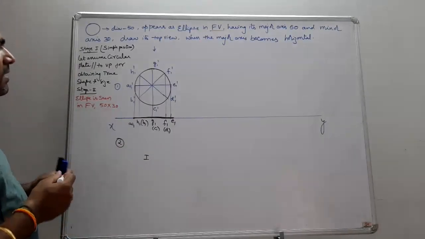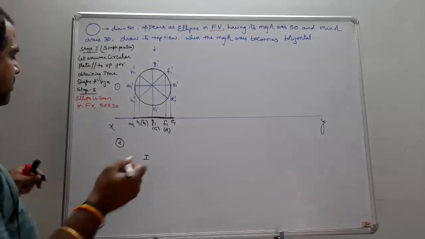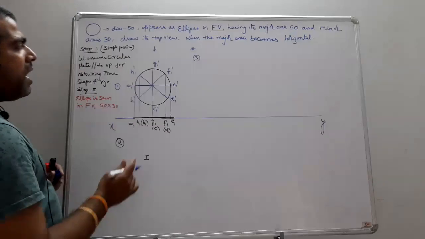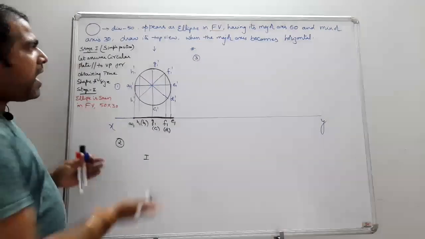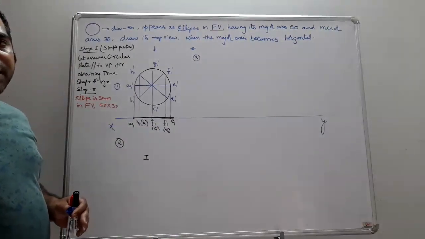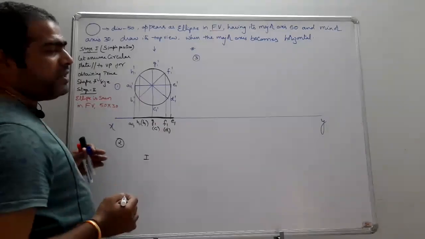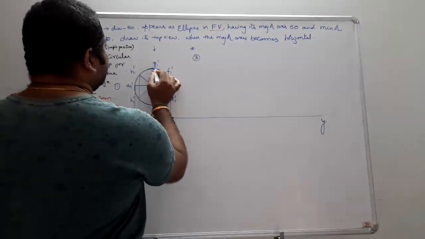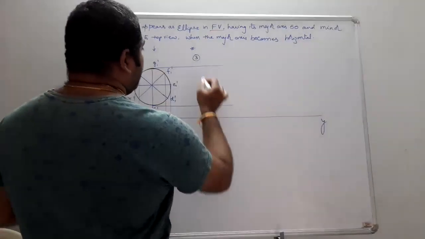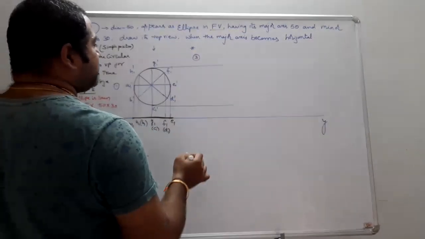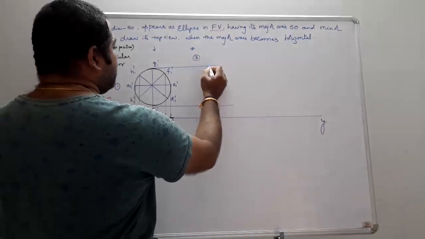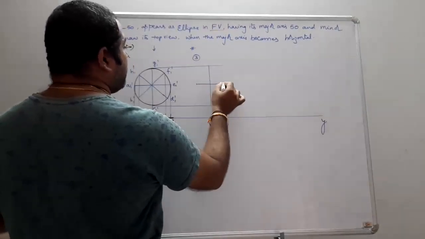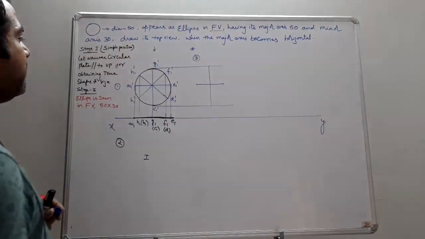So I just reconstruct my figure in such a way that we have to start from my third step here. This was the remembrance point. Our third step should not come here. Why? Because I don't know some inclination of surface. But I know its front view is going to be an ellipse. So for that only, I know the major axis, so let us consider this was the major axis and this minor axis of 30.